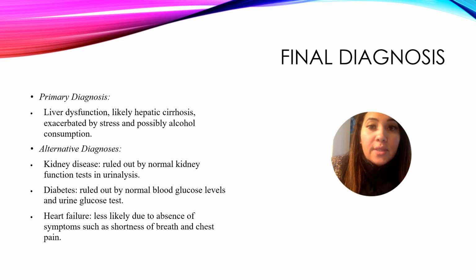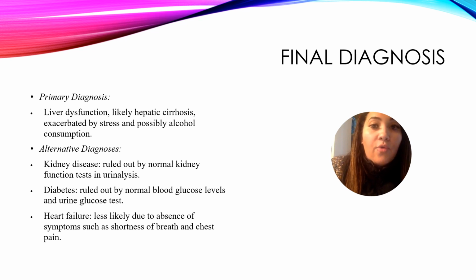After reviewing the test results and considering the patient's clinical presentation, hepatic cirrhosis stands out as the most probable diagnosis, while it is worth entertaining alternative possibilities such as other liver conditions or kidney diseases. The patient's profile and the outcomes of the tests lead us to believe that hepatic cirrhosis is the primary concern.